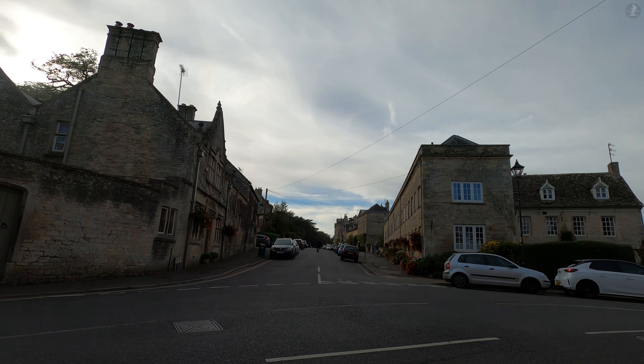Wool was at the very centre of Cirencester's economy for pretty much its entire existence. The 17th, 18th and 19th centuries saw the development of large-scale textiles manufacturing, but the heyday of the local wool trade can actually be dated back to the 13th and 14th centuries. That said, wool was actually a driving force behind the development of Corinium almost 2,000 years ago back in the Roman era. But as we stroll down the narrow Coxwell Street, it wasn't just industry that helped Corinium become a Roman stronghold.